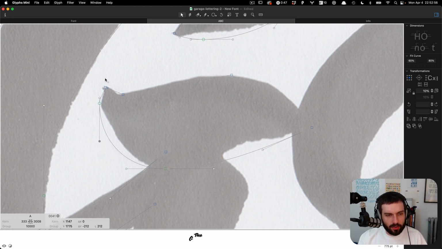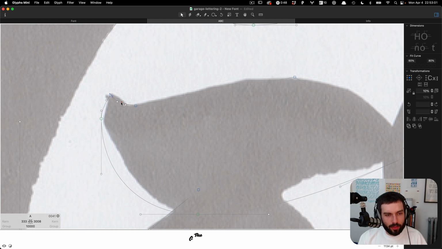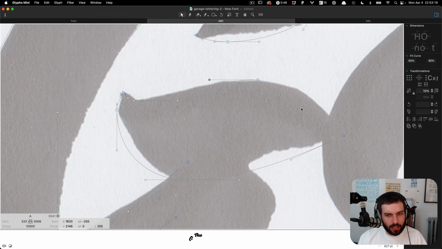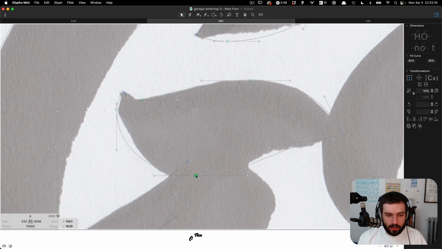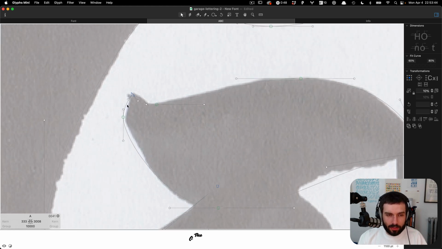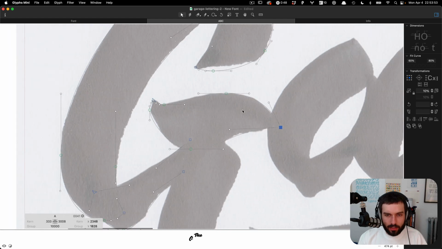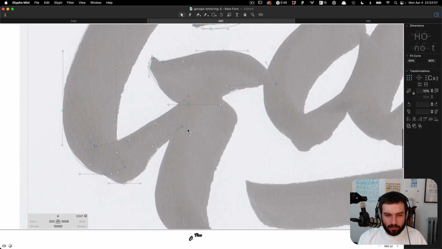I don't know if I explained this very well, but Glyphs Mini is a pretty cool program in that it has basically the full set of drawing tools as the full-featured Glyphs. I'm not sure whether you can get extensions for it, which is actually a pretty huge benefit to the full-featured Glyphs. Kind of a bummer that they don't have them here. But even so, this is a superb drawing tool. And if you're getting started in drawing fonts and letters, honestly, it's certainly not essential and maybe not necessarily helpful to immediately jump into thinking about extensions, because there are so many important aspects to drawing letters well. Extensions could definitely muddy the waters.